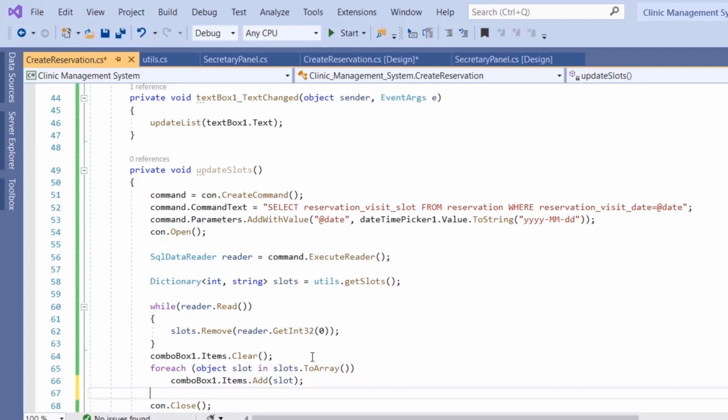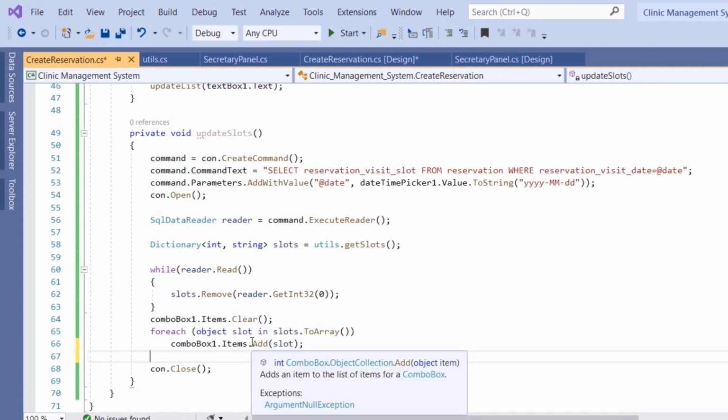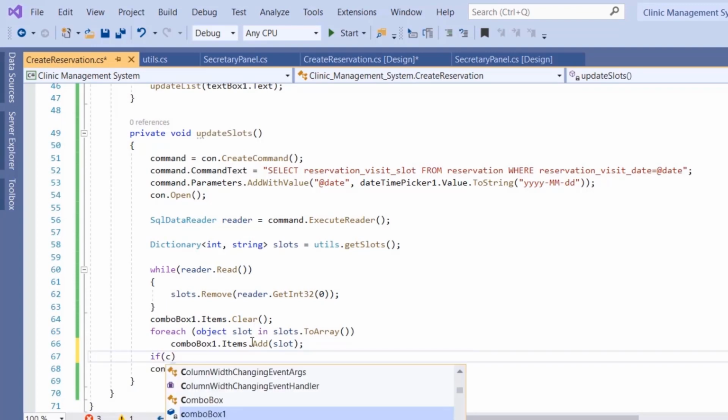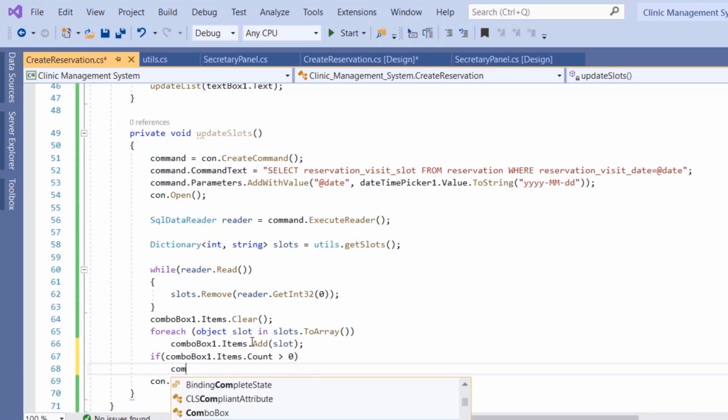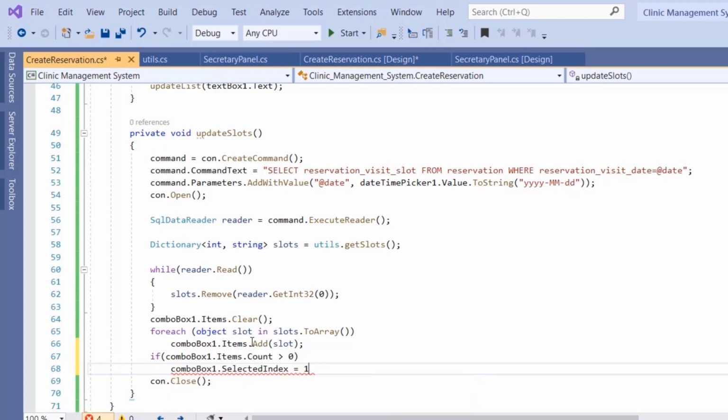And we want to select the first index of the combo box by default. So we check if ComboBox1.Items.Count is greater than 0. This means that we have some values in the combo box. Then we want to select the first index, so ComboBox1.SelectedIndex is equal to 1.